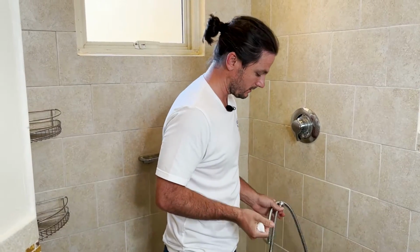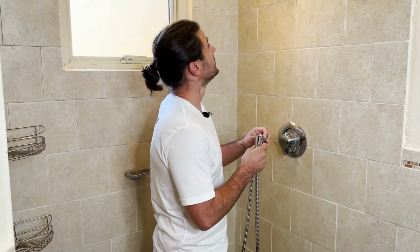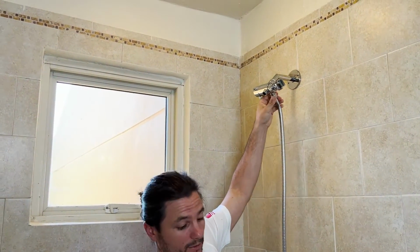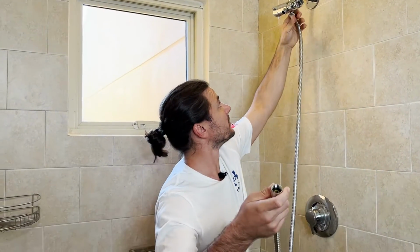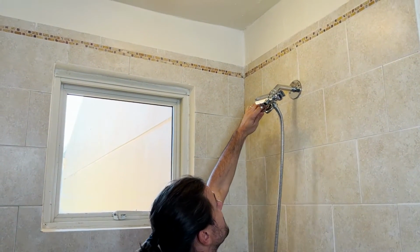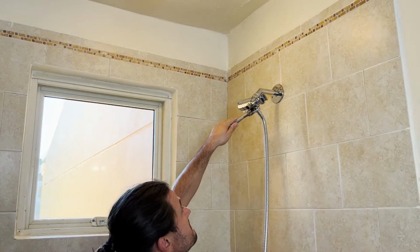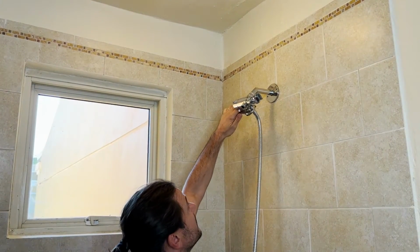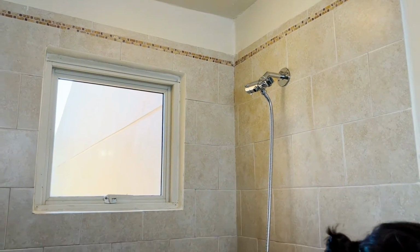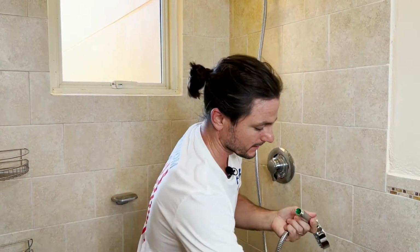So we have our shower hose. First part is we'll just thread this onto the bottom. There are washers pre-installed in here. Just make sure that they're in there. Okay. I like the adjustable wrench. Doesn't mar the finish or anything like that. And then go ahead and take these guys out.